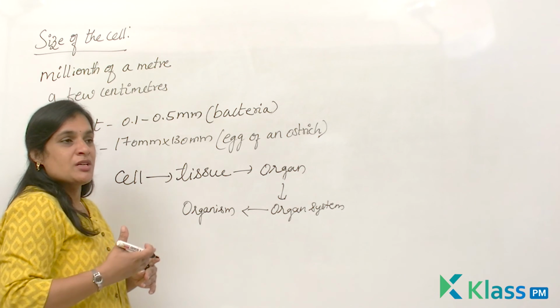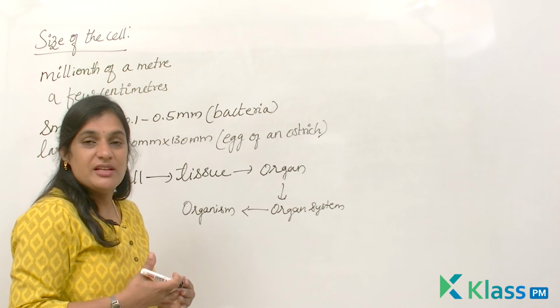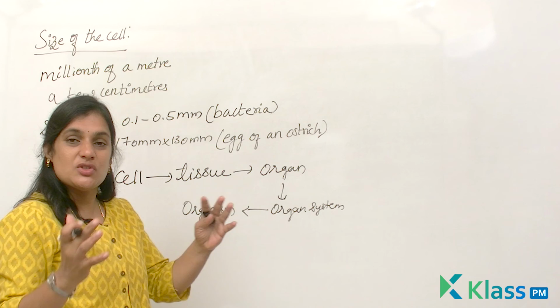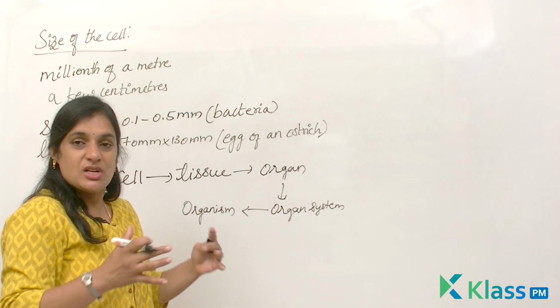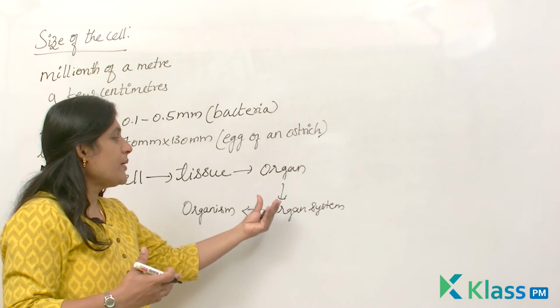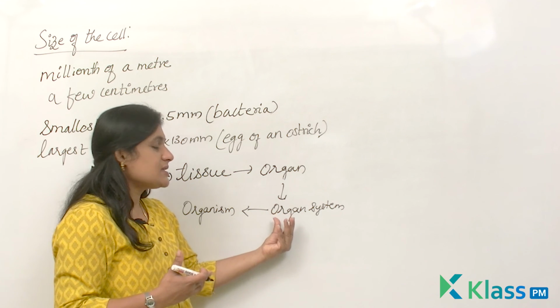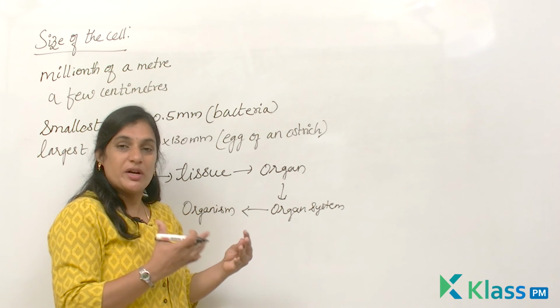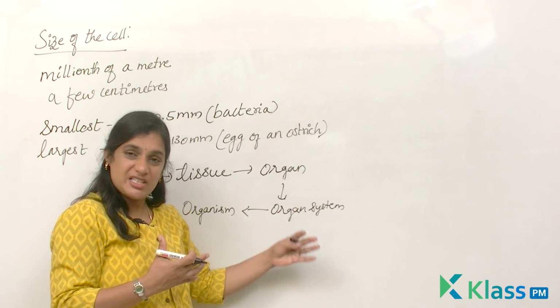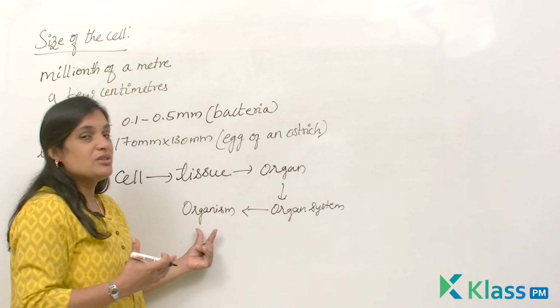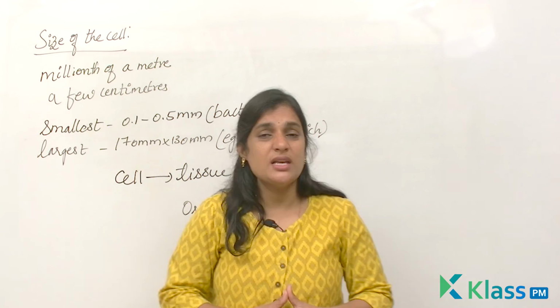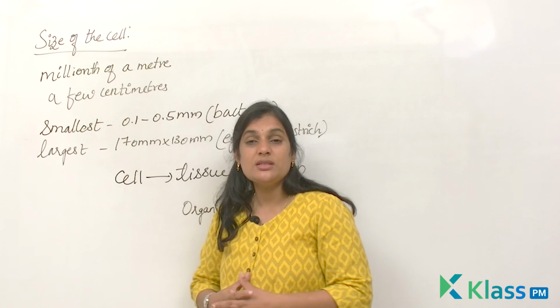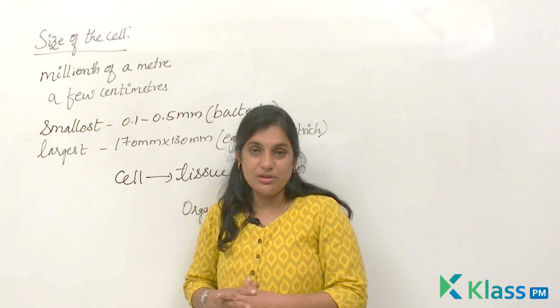When you're playing a match, you see that there is a leader all the time who keeps you coordinated and organized so that you can win the match. In the same way, the cells of these organ systems are so well coordinated with each other that they perform the activities of life, which lead to the development of an organism. Hence, because of these reasons only, the cell is said to be the basic structural unit of life.